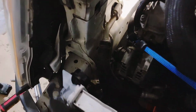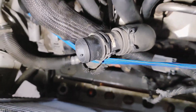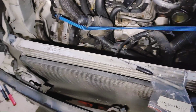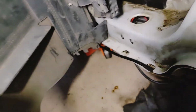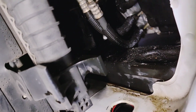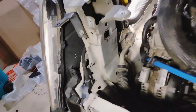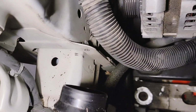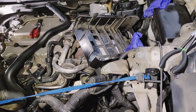I had to take off the air charge hose to get the radiator to slide out. So basically what you want to do is push down on the air charge cooler so that the radiator comes out of these... where is it? Let's see. Yeah, I don't see it. It's the little clips. So basically the clips go under the air charge cooler.